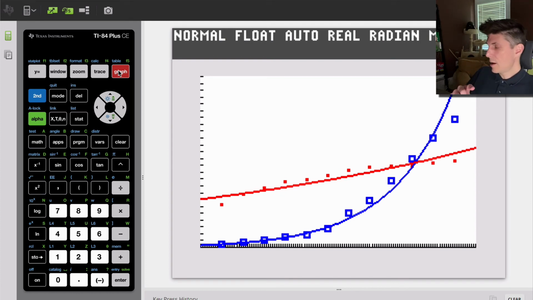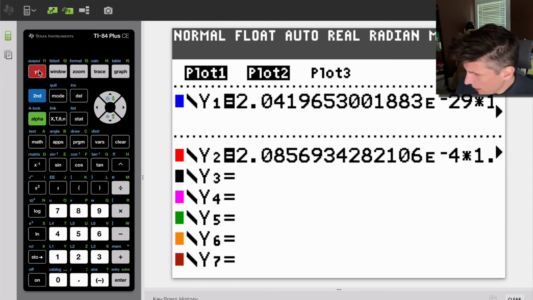Now notice how the Florida graph is uninhibited and it just keeps going up and up and up and up, right? But if you look at the data, it almost looks like it's wanting to make a little bit of a turn there, right? So it's worth noting. We'll just write down our answers here.